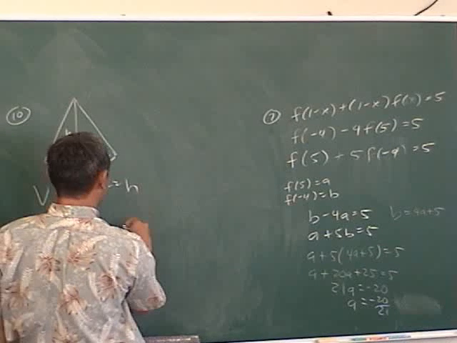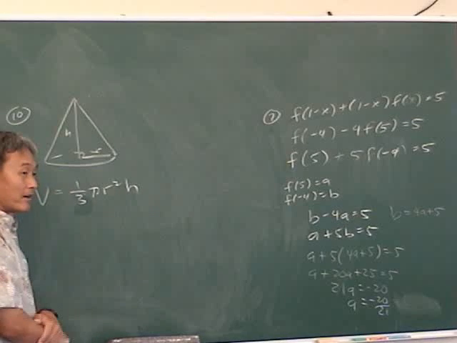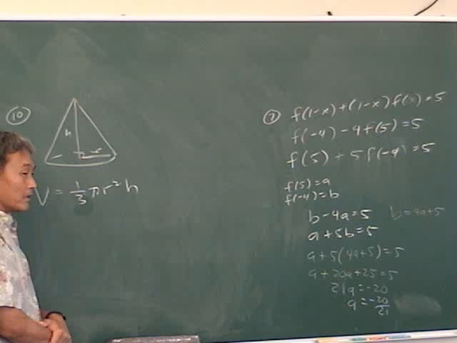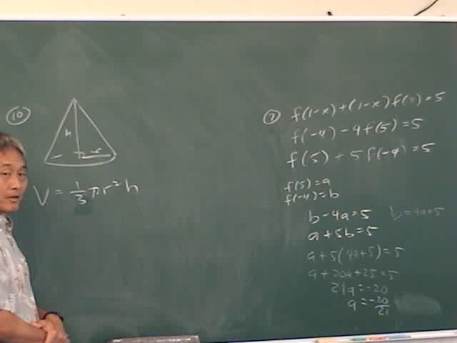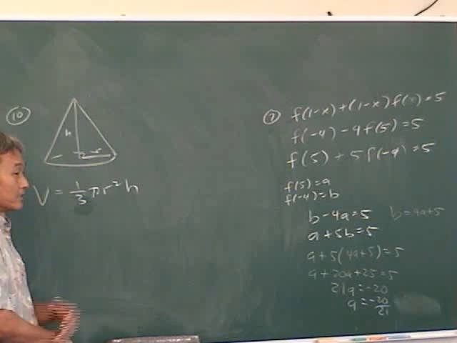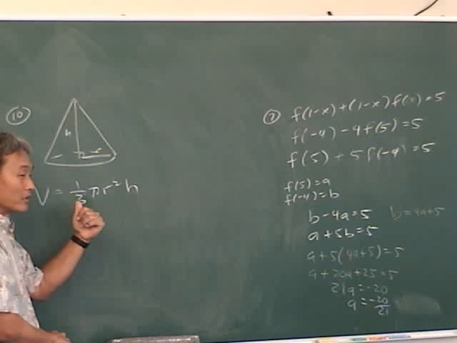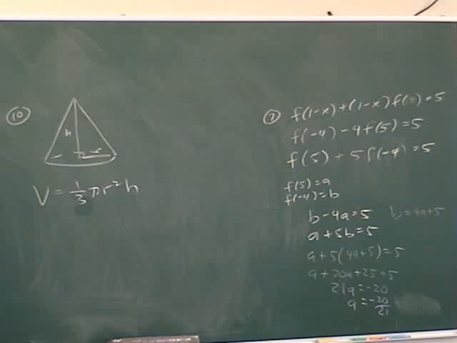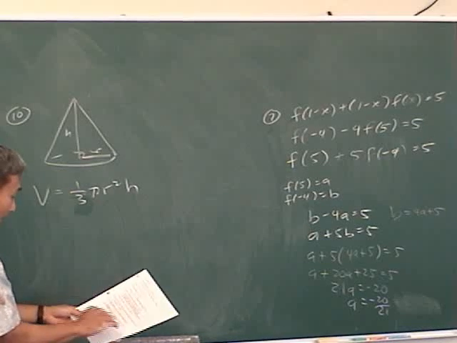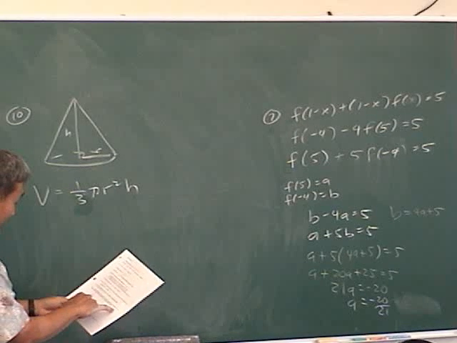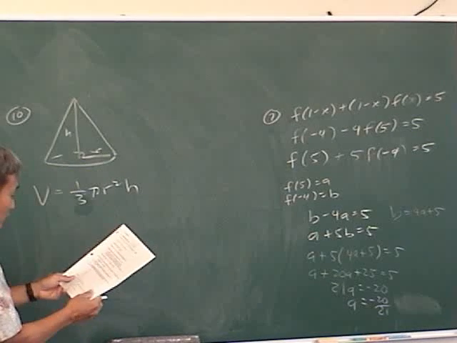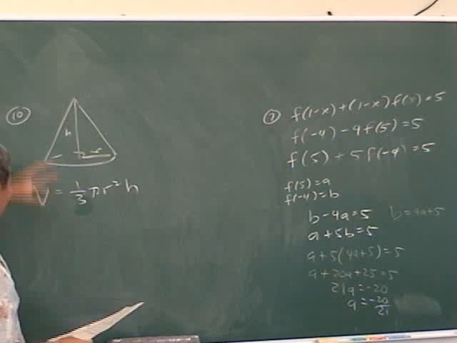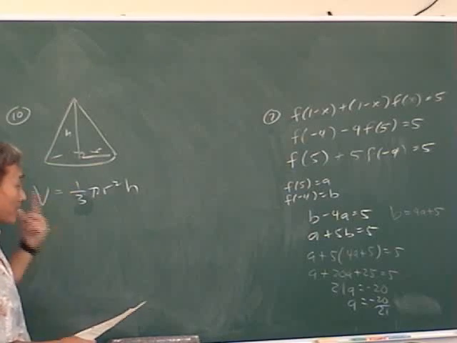But we have 2 variables. I need to get rid of one of these variables with another equation. So what should I do? Similar triangles. Is this the one I use similar triangles? No, this is not the one. So how do I write another equation? Did they give me other information? Yeah, it says you gotta make this from 1 square meter of material. The surface area of this can has to be equal to 1.